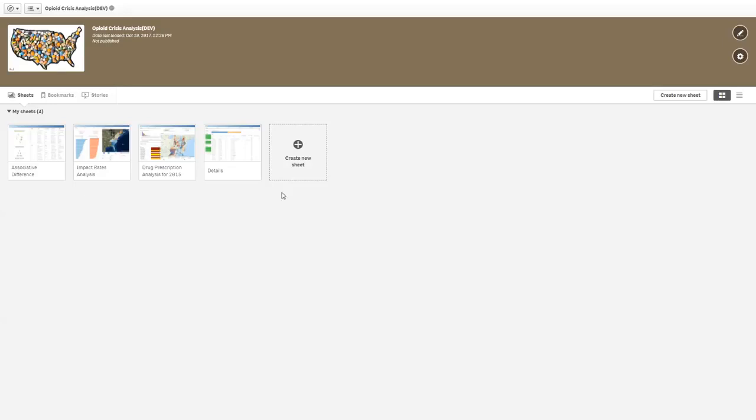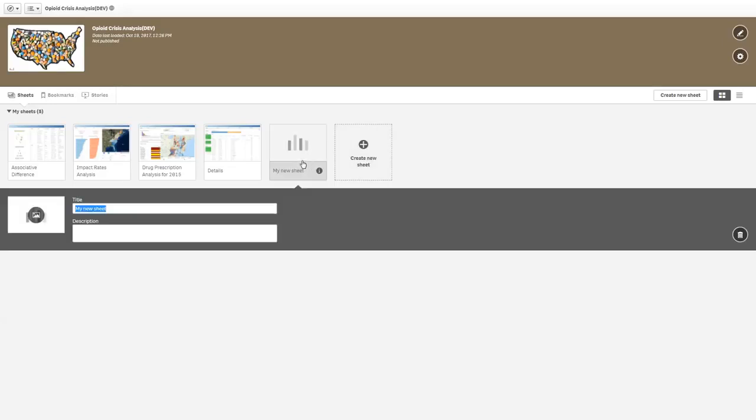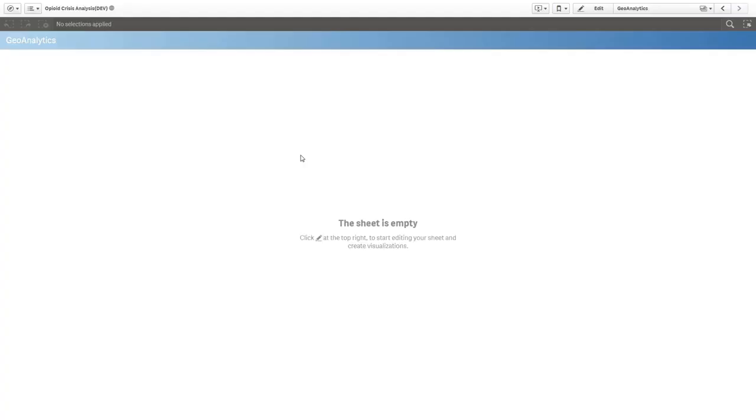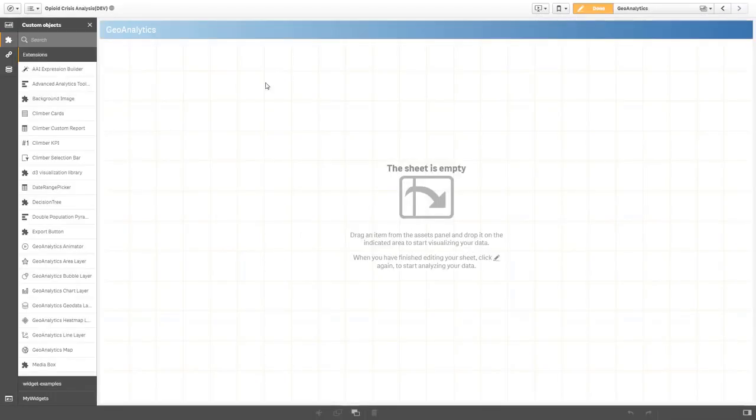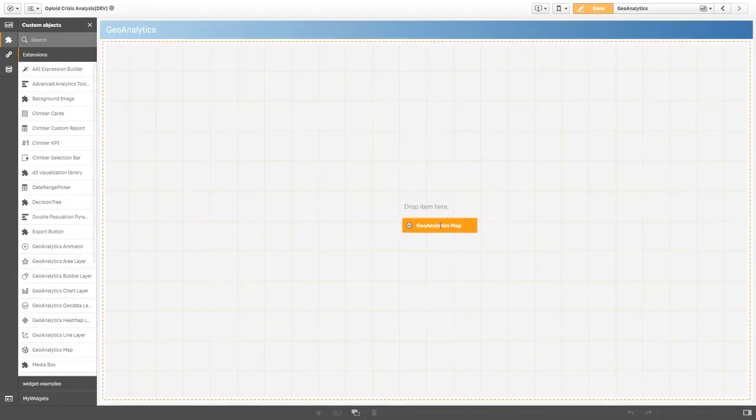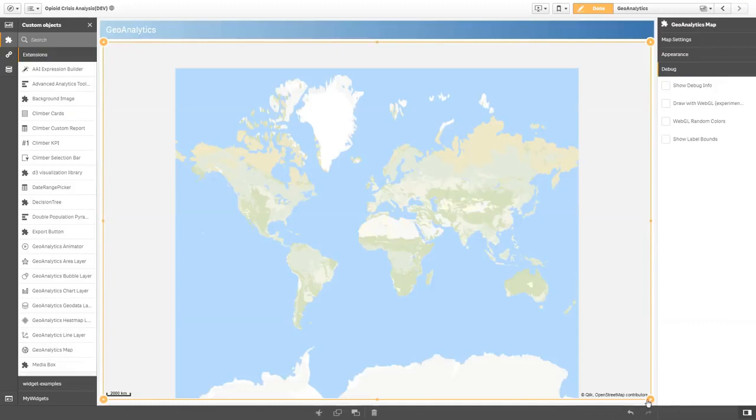So first thing I'm going to want to do here is create a new sheet. We'll call this geoanalytics. Open it up, go into edit mode. Geoanalytics exists under the extensions folder in my edit mode here. So you can see there are a number of geoanalytics extensions. The one you always want to bring on first is a geoanalytics map.